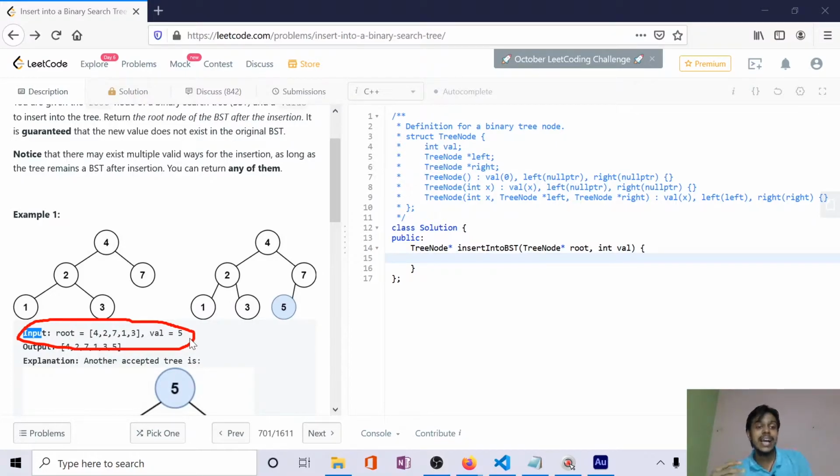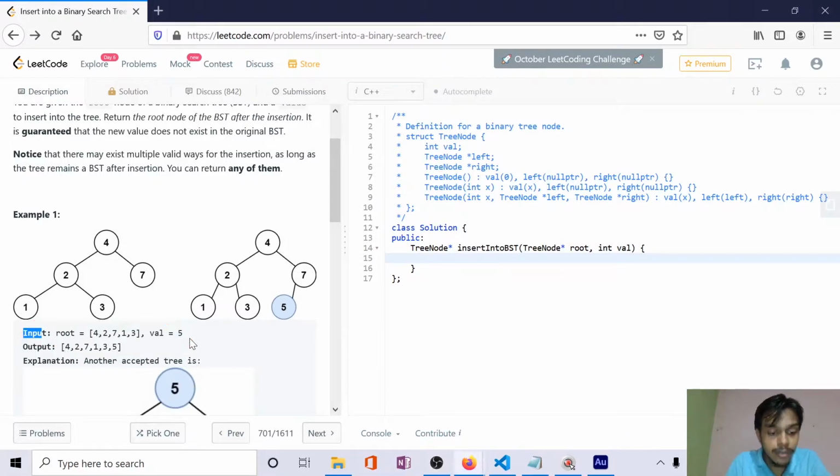Now the thing is that it is not a binary tree. We cannot insert the 5 anywhere we want in the tree. No, we have to obey the rule of BST insertion, because we have to maintain the BST property of the tree as well.